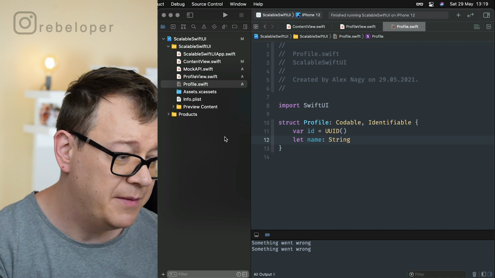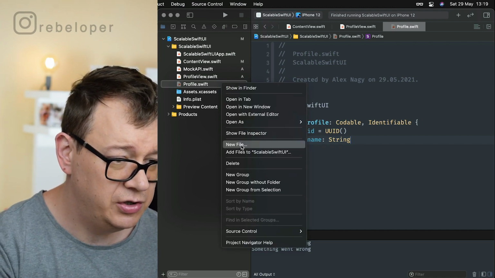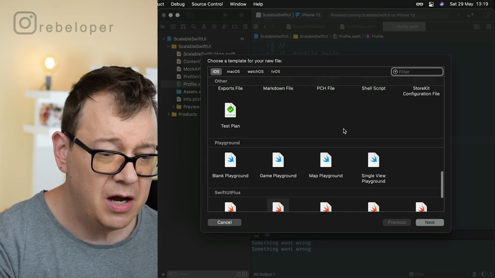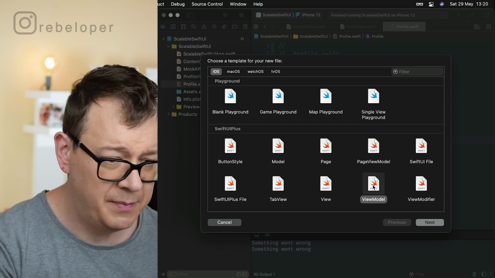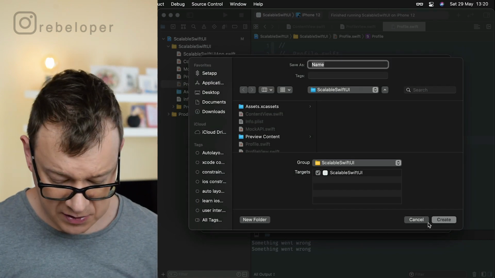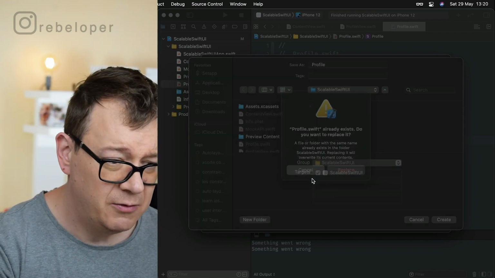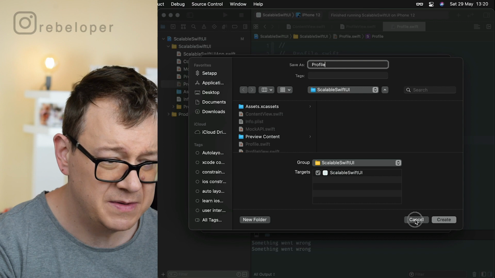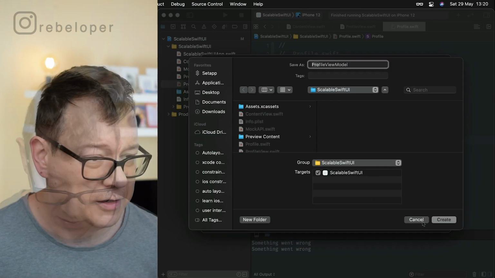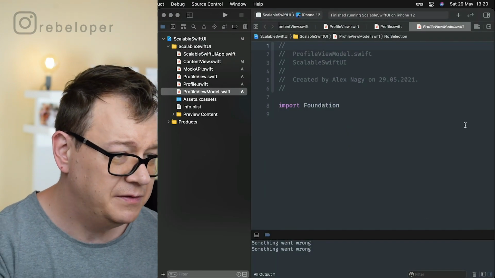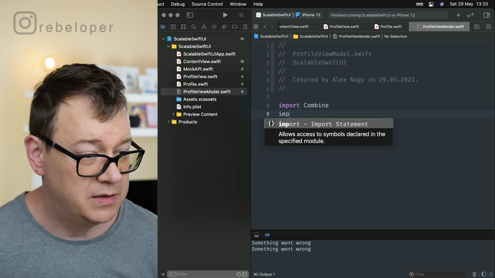And that is it. Okay, so next up, we want to have a view model. So let's create a new file again. And I will use my templates also, page view. Well, I'm going to use the simple view model. Let's just go profile. Well, these are just really cool shortcuts. Well, actually, it seems like this will not work. So let's just create a new Swift file from scratch. Okay, so there we have it. We want to add in here Combine and SwiftUI.